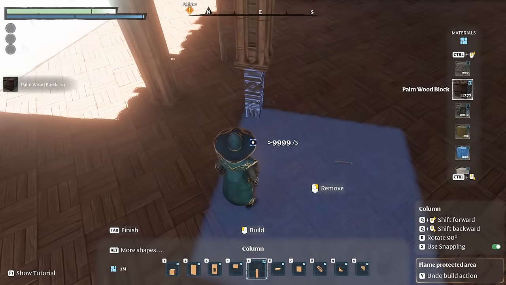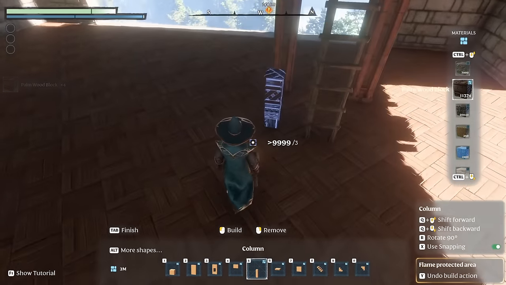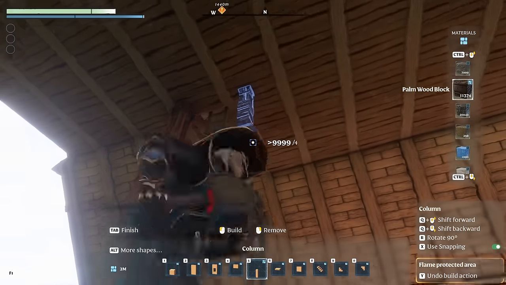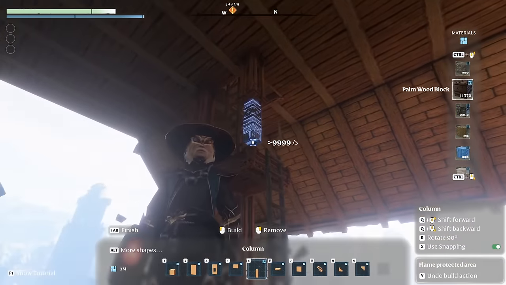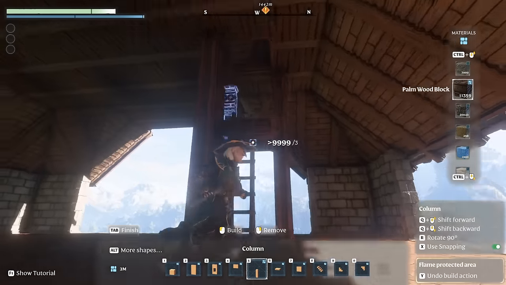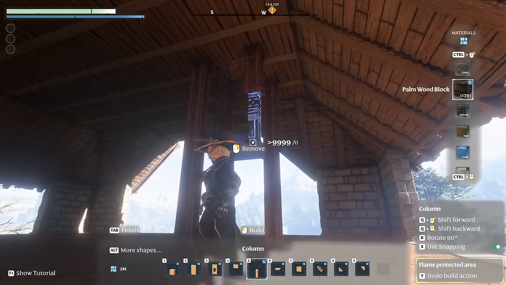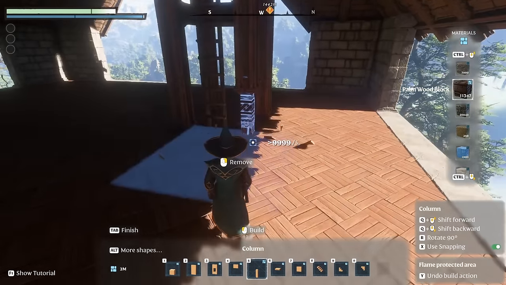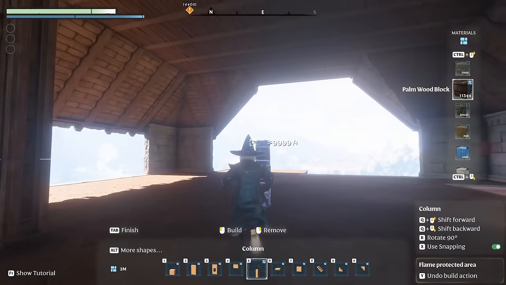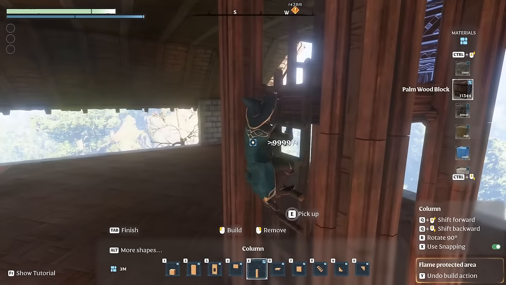Have to move that. There we go. So I've built this kind of ladder system to get up into the loft. It doesn't look that bad. I think I'm going to just put a column on each corner just to make it look somewhat tidy. Otherwise, it's just like a floating ladder and a platform, which, yeah, I don't know. I think this looks fine. It's a little out of place, but it gets the job done, gets us up into this little attic area.